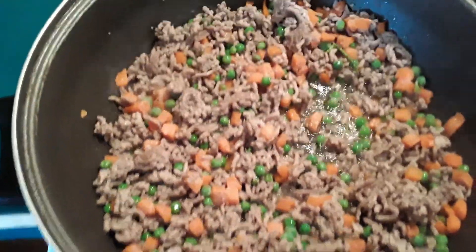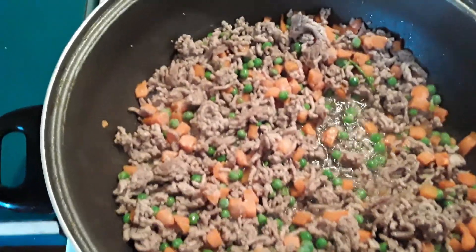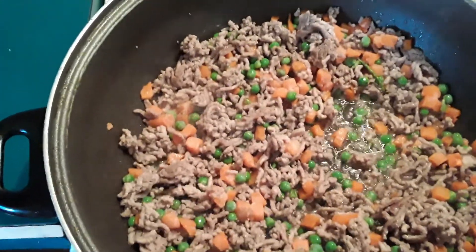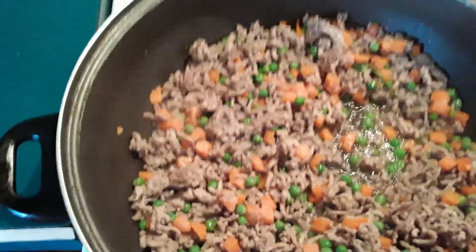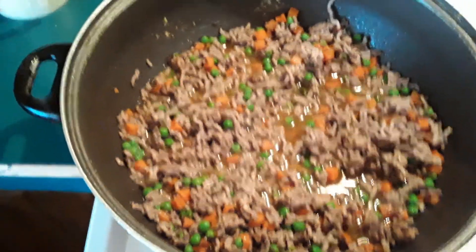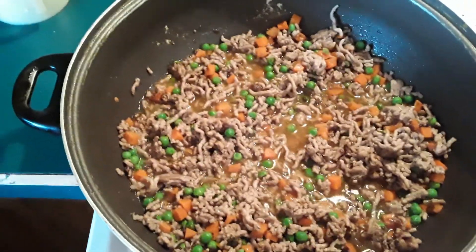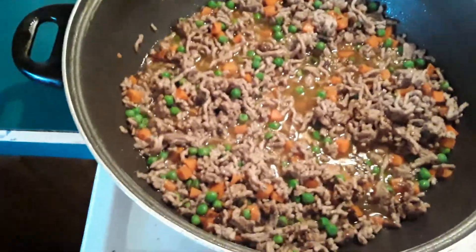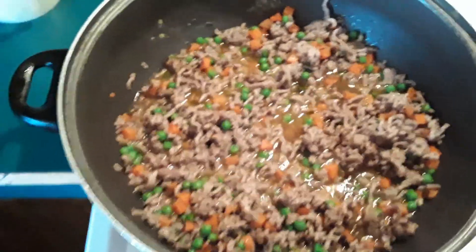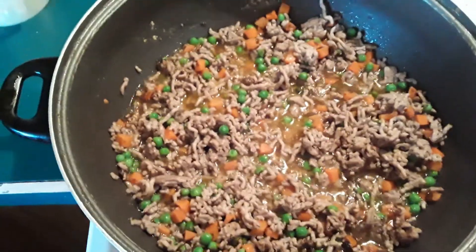As you can see, our peas and carrots are cooking. We don't want these soggy, so we're going to add our packet of gravy mix, a cup of water, stir it, and we'll let it thicken, then let this cool a little bit. There is the packet of gravy mix and a cup of water. We're just going to let this boil down a little bit, thicken, and then we will shut it off. Let it cool. Same way with the potatoes — we'll let them cool, and we'll show you how to put it into the pie shell.